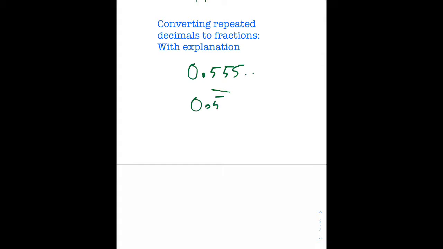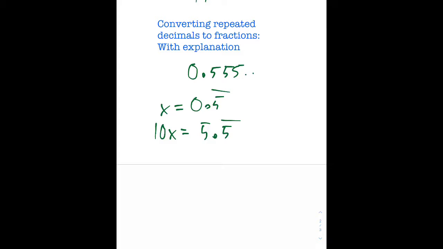If we want to convert this into a fraction, well, I'm going to use some algebra. We'll call that number x. This 0.5 repeating, we already know what the value is, but we're going to call it x because we're going to do a little trick to it. So if we have this value, x of 0.5 repeating, we could also do stuff like multiply by x. 10 times x is the same as 10 times 0.5 repeating, which is 5.5 repeating.